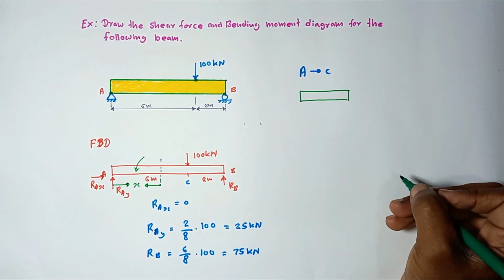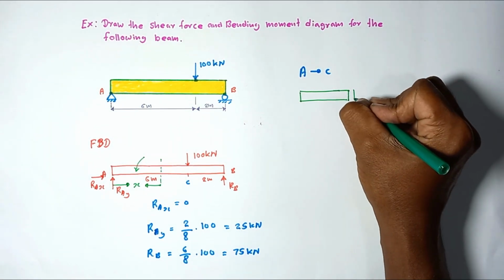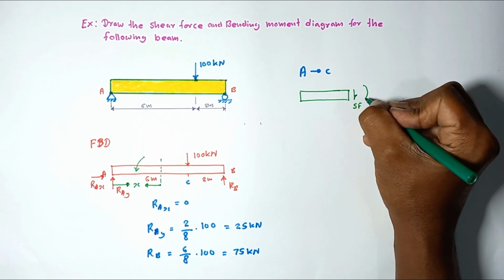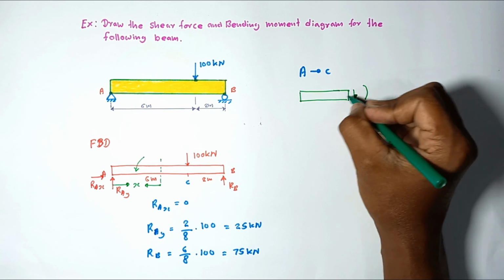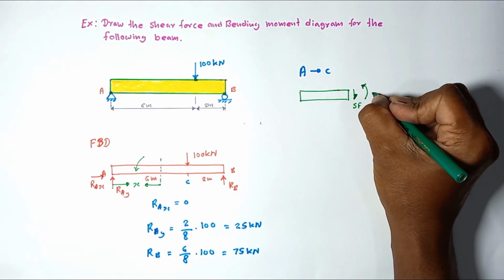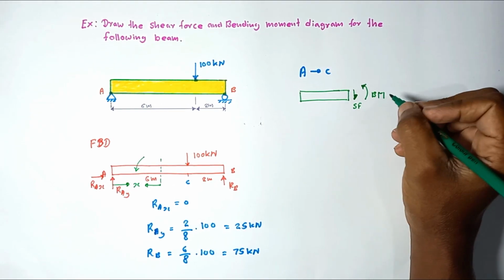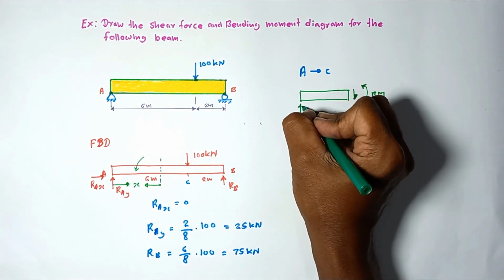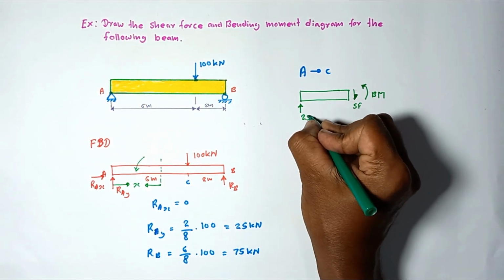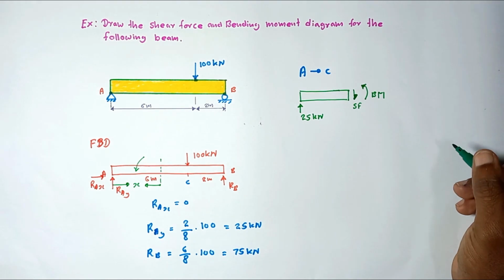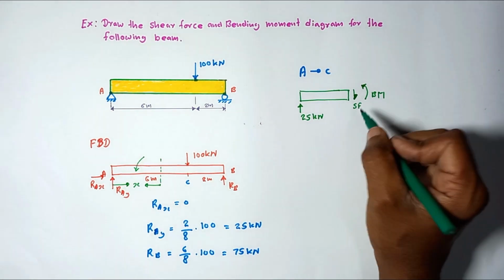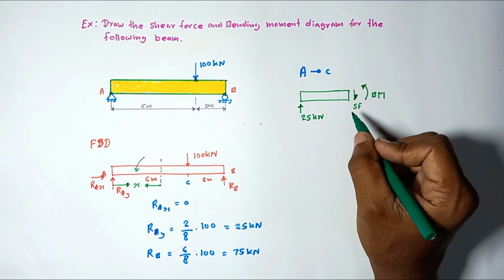Okay. Then I am going to draw all the forces acting on it. First of all, the shear force acting on this cross section. The positive way we mark is the downward direction when the shear force is acting on a left hand side face. The bending moment, this is the positive way we mark the bending moment on the left hand side plane. Then R A Y is equal to 25 kilonewton. Okay, then there's no other load acting on it. So then we can easily calculate the shear force and bending moment by considering the equilibrium of this part.